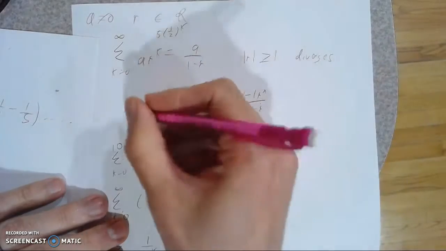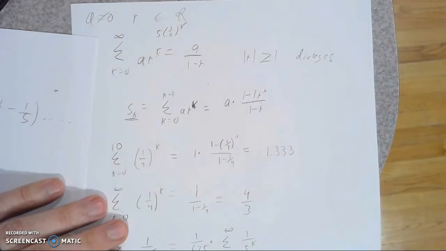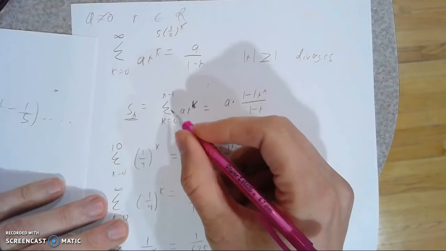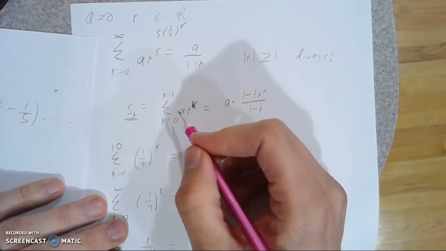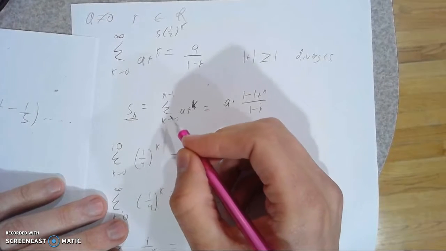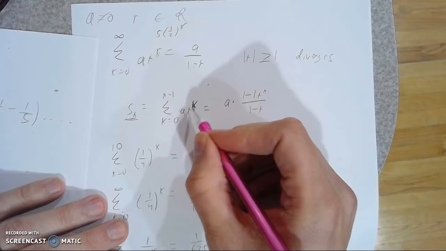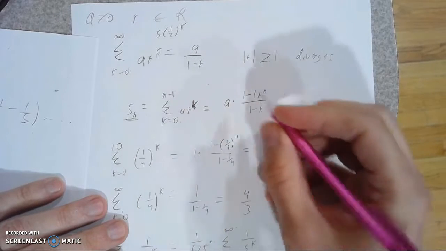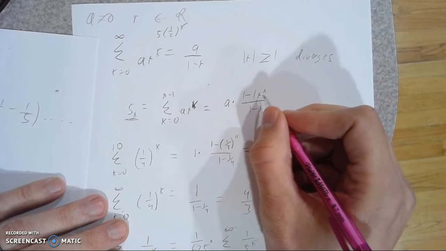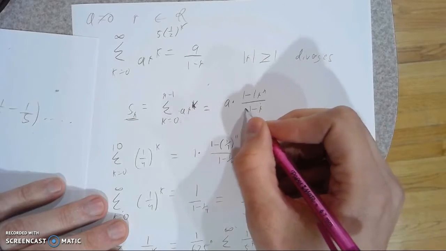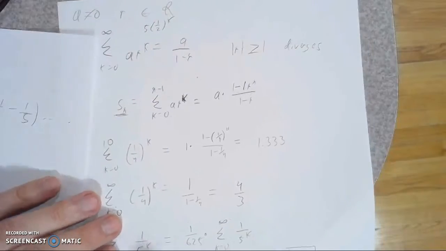Let's say we just wanted the sum, we're using s sub n, of the first n terms. Turns out there's a formula for that. The nth sum, basically you're looking at the sum from k equals 0 to n minus 1 of a r to the k. And the formula for that is a times (1 minus r to the n) over (1 minus r). I have a little 1 minus r to the n right there.